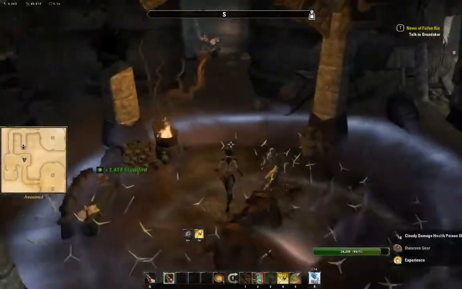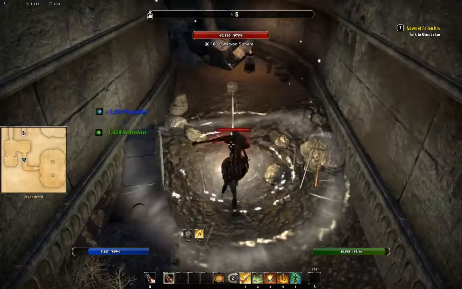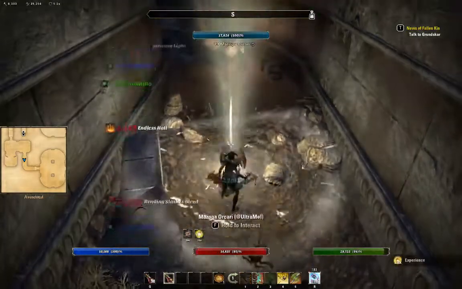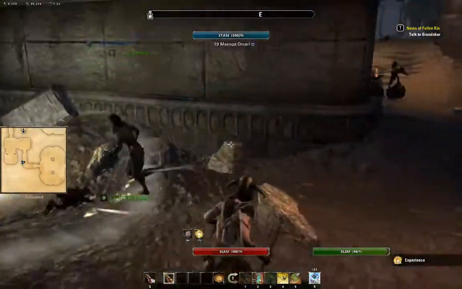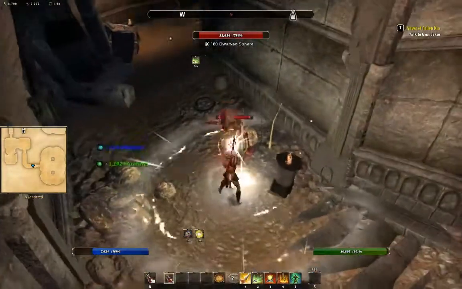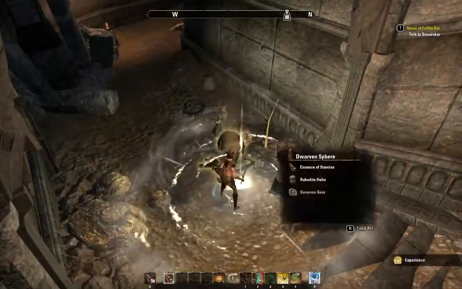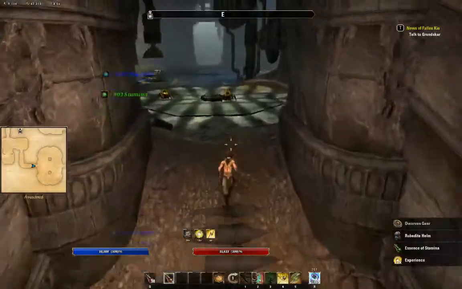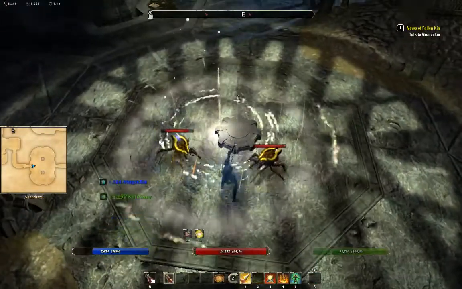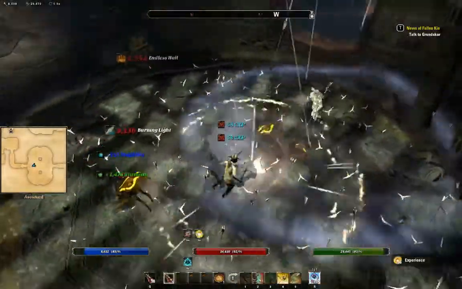There we go, that again. For pulling, I basically use the Blazing Spear ability and then just walk in with my dual wield and stuff. There's another player running around with me. I try and keep my opponents, the monsters, the mobs, in the area of effect of my attacks. If I'm using an AoE attack, I try and keep them there so that I can inflict the maximum amount of damage.